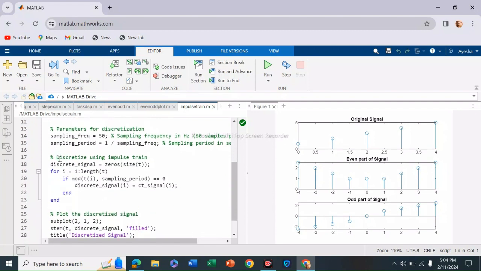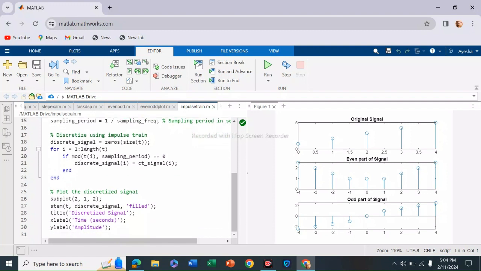Next, the sampling frequency, fs, is equal to 50 hertz, and the sampling period, Ts, is equal to 1 divided by the sampling frequency. This is the discretization using the impulse train. We use the for loop and the if else command.